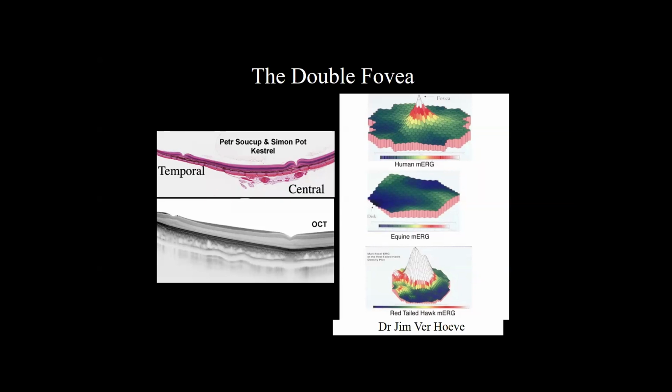Electroretinogram converts the electrical activity of the retina to a flash of light into a graph that shows you the amplitude of the electrical activity. And in a human with a multifocal ERG, the amplitude of the response in the fovea creates this mountain. This is a horse. That's kind of laughable.